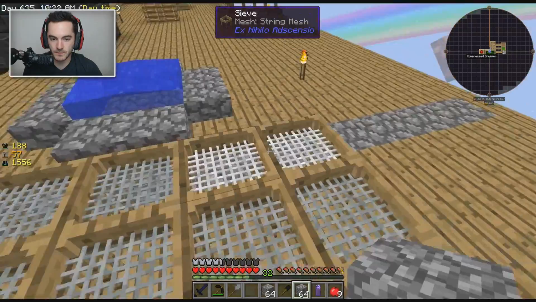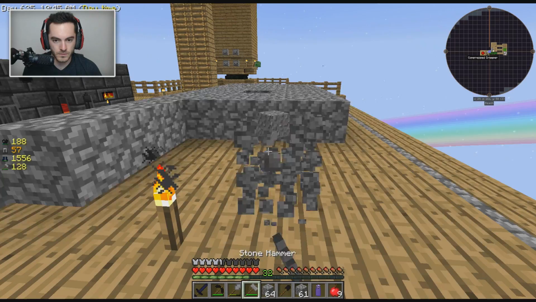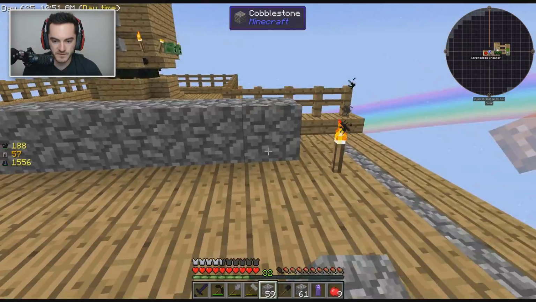You shift right click on the existing net, and that takes the existing net out, and then you just put the new one in. Gotcha. And boom, there's the upgrade. So that moves us from all the string to the flint, and now that's supposed to be better for our sieving. Sweet. So we can join our civics class.